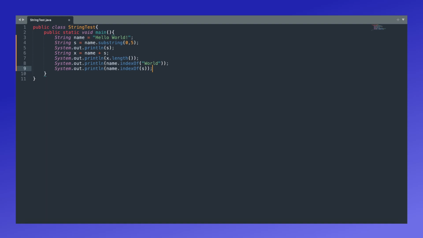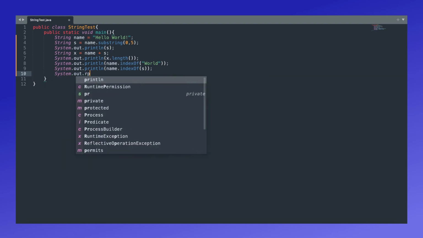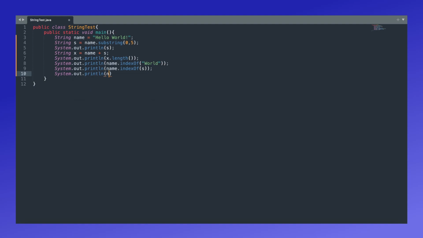Another important function is the equals function. Because string is a Java object, it implements an equals method, so you can compare equality with another string. An important note about this is that because it's an object and not a primitive data type, you have to use the method and not ==, because if you use == and not the method, you will essentially be only comparing the pointers themselves rather than the actual contents of the string. So we will write System.out.println name.equals(s), and this should be false because they're not in fact equal.